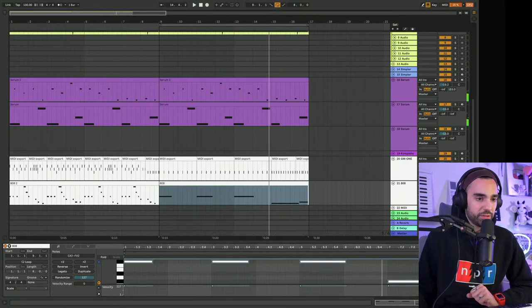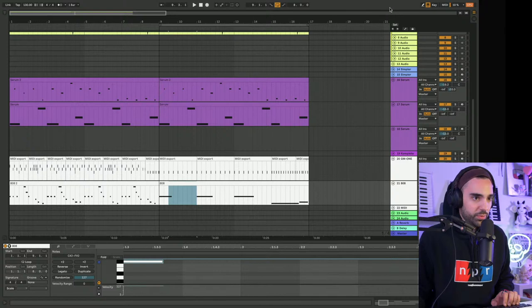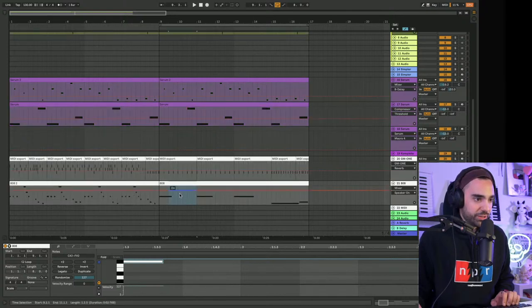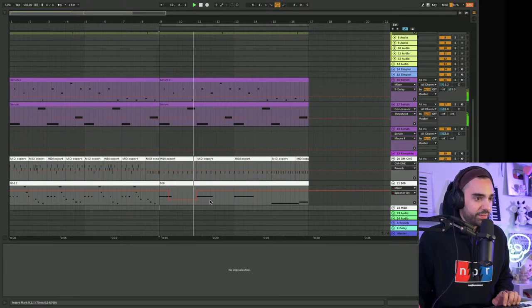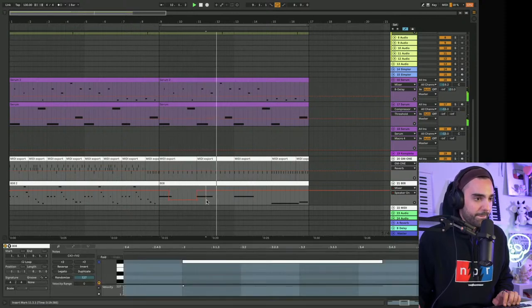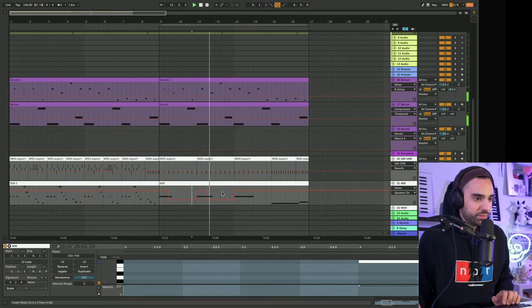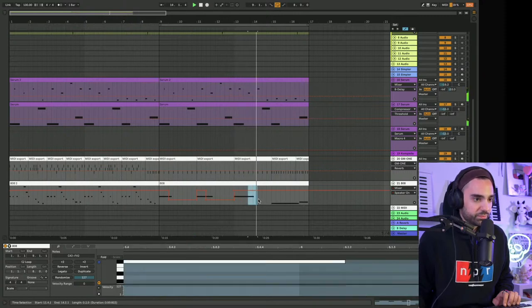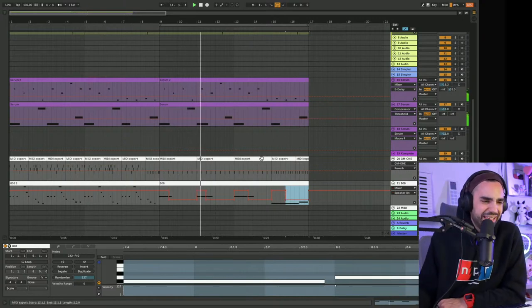Let's cut them off. Let's just use the automation to cut them off right like that. No keyboard, just automation. That's a lot better, right? I just don't want to have to mess with the release on the plugin, so that'll mess with my other pattern. And I'll just turn it off at the end here. Easy.